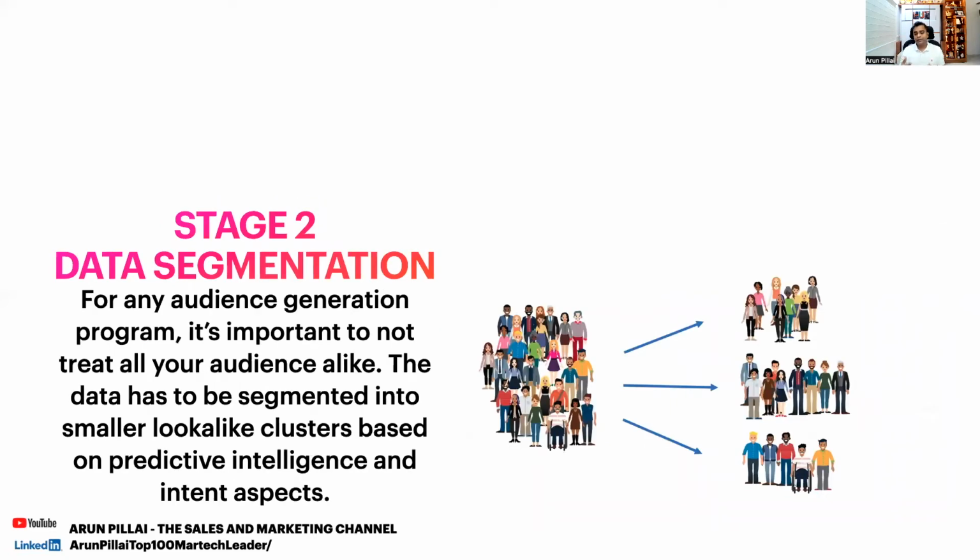Once you curate a data set of replicas of your top 20% profitable customer base, now you need to be segmenting them into multiple clusters based on lookalike audience. This is based on how you could group them into multiple pockets by knowing their intent, behavioral, and historic engagement patterns.